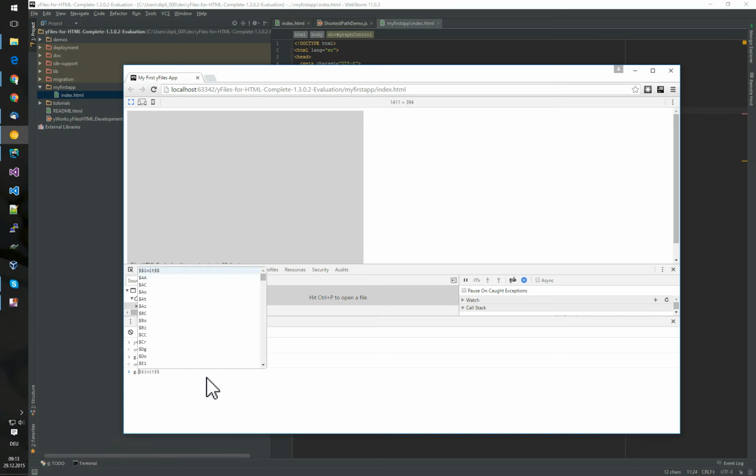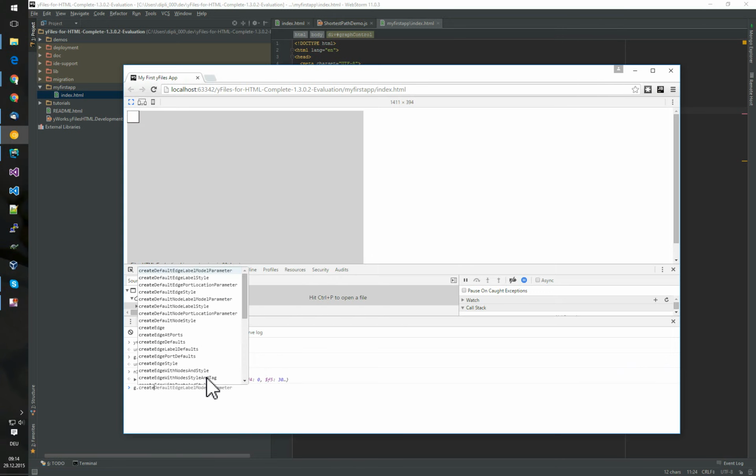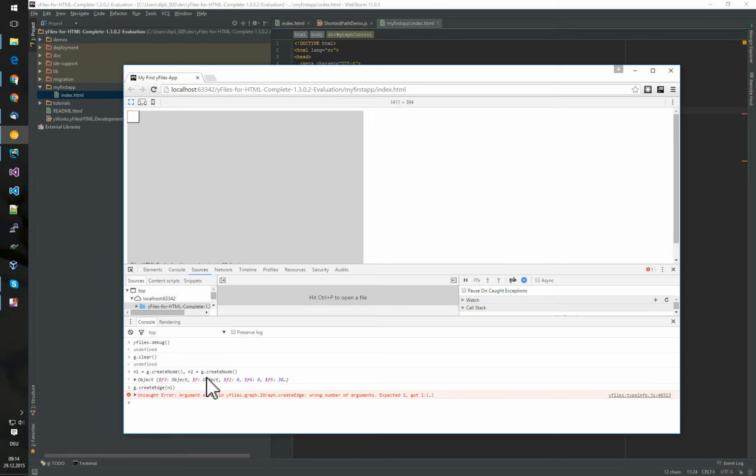Now, what do you get by the runtime type information script? For example, if I make a mistake, like let's say I have two nodes. First node, g create node. Second node, g create node. That's all fine. Now if I create an edge, for example, and I forget to add the second parameter. Of course, an edge always needs two parameters. But let's just try what happens. I get an exception that tells me there's an argument error. I should have passed it 2 arguments instead of 1. Okay, that's nice, but there's more to that.